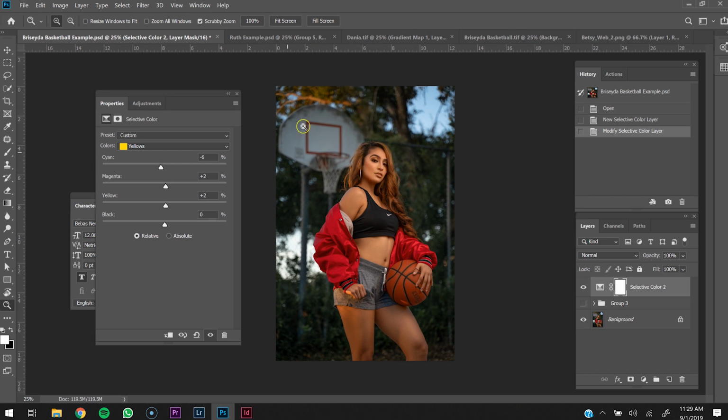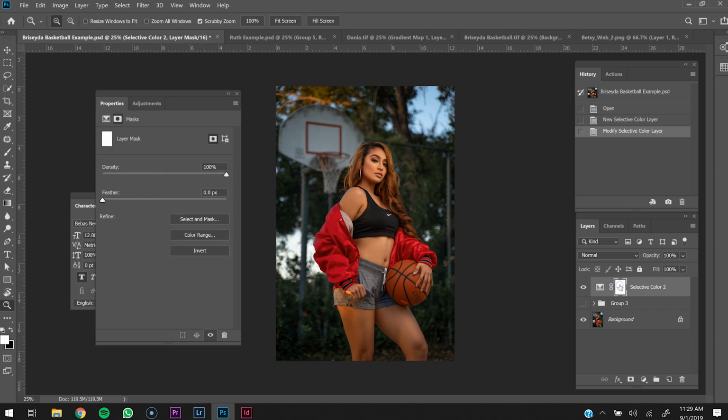So the overall image is being toned, once again, but just the reds and the yellows, not these greens and not these blues, because I was using selective color. But if I wanted to specifically only paint in the skin tone color grade on the skin, what I would do is I would make this a black mask. So I would just press Ctrl-I. So black basically means this effect is no longer showing.